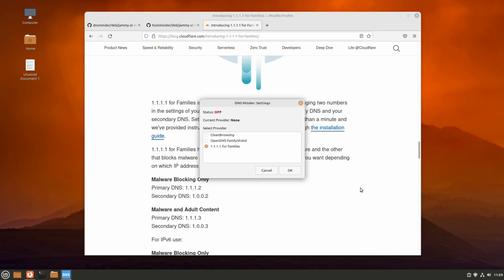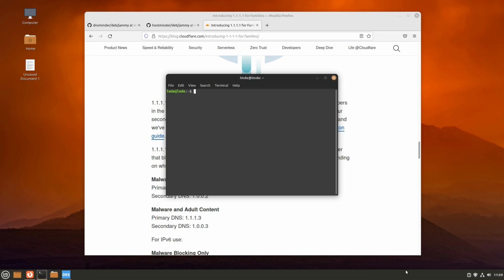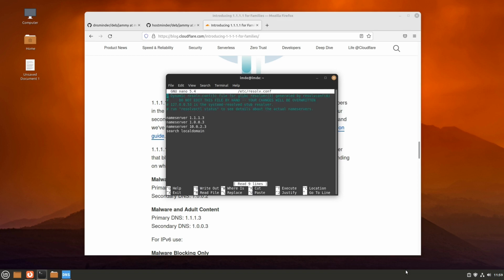Okay, so what this guy is going to do is all it does is it edits the /etc/resolv.conf. So let's go ahead and show you what that looks like. Pulling up a terminal here, we're going to do a sudo and nano to get a text editor, and then we're going to open /etc/resolv.conf. So enter your super secret password, and now this is where your filter is. What these are going to do is override your DNS settings on the operating system level. So every application, every program, every web browser is going to basically respect this.